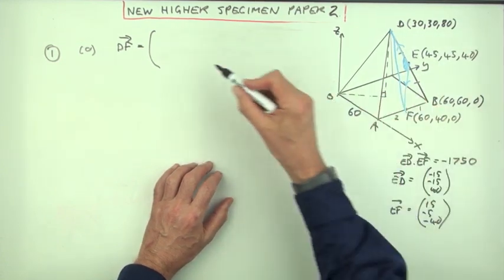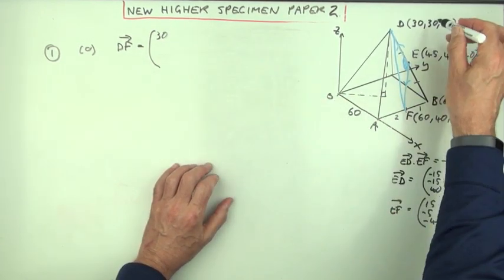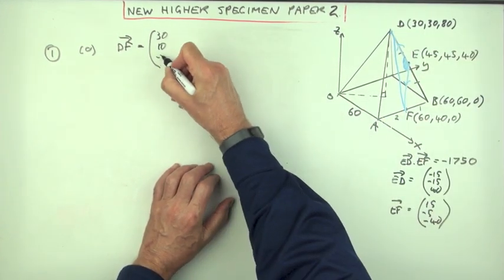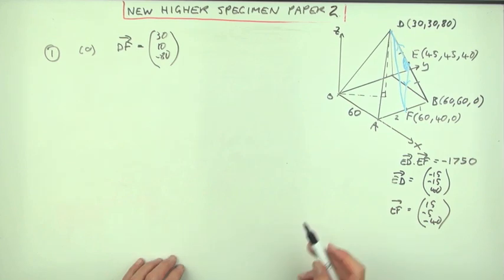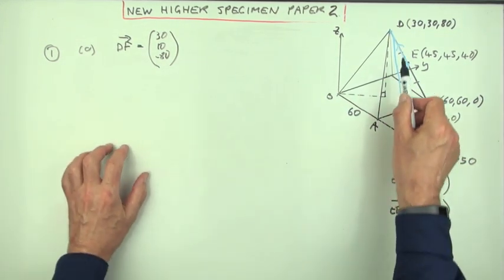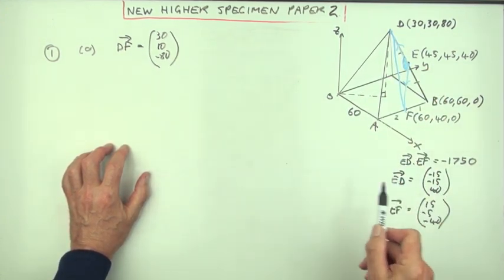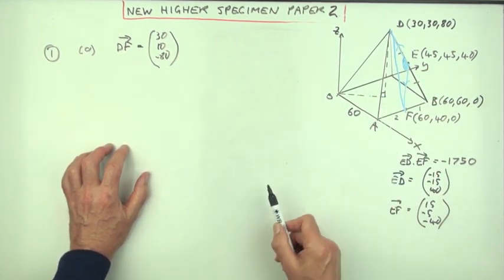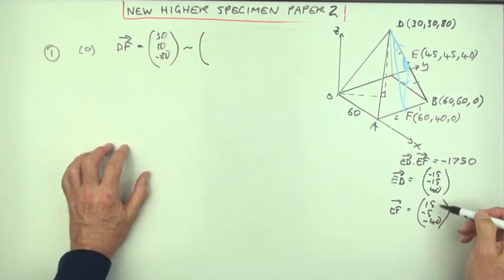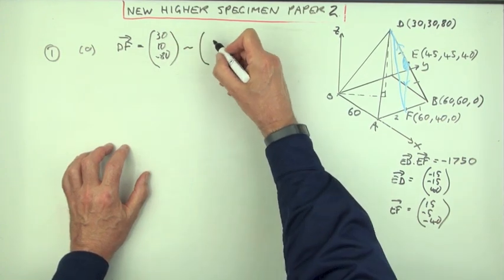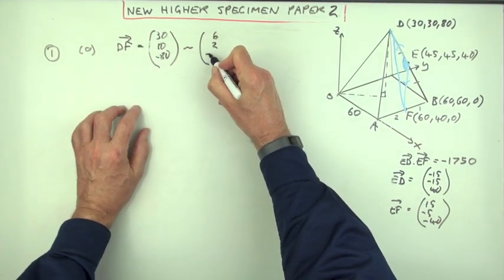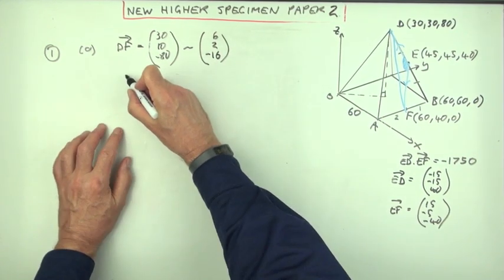Well, what's DF? 30 to 60 is 30. 30 to 40 is only 10. And 80 to 0 is negative 80. Now, I know all three components for the sides, so you can work out the lengths of the sides. If I'm just considering a triangle, I could scale the sides down and still maintain the sizes of the angles. So I could say that would be equivalent to, unfortunately I've got 5s in them, but at least I could divide them by 5. That'd be the same as 6, 2, and negative 16.